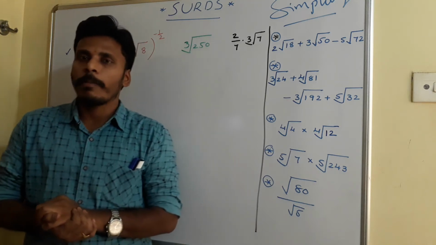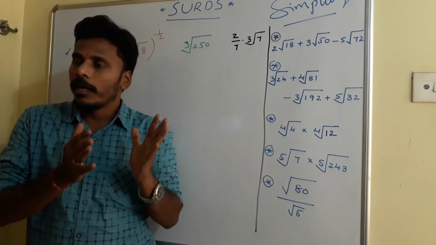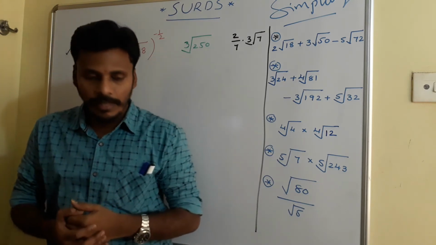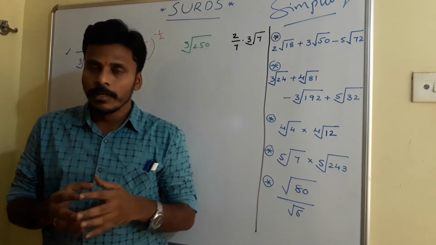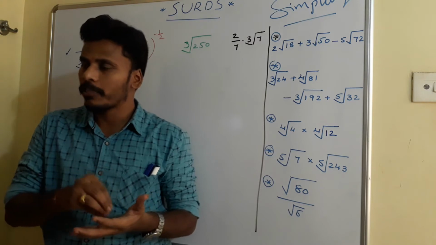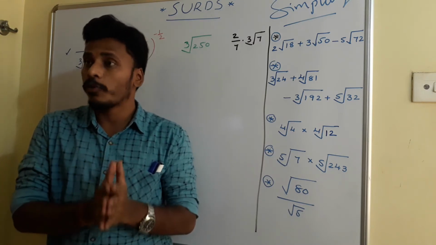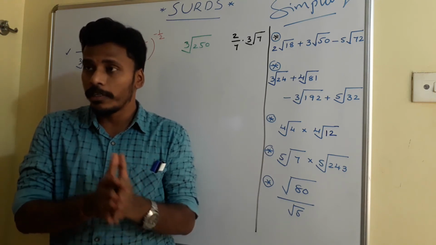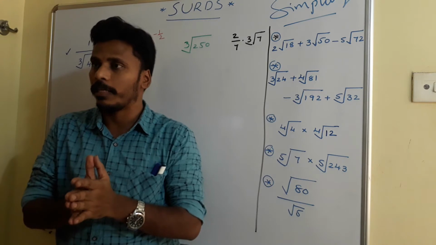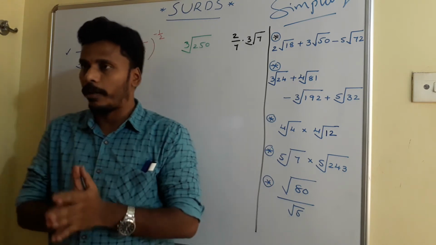And today in our mathematics session I am going to deal with some more concepts related to the surds. In the previous class we learnt about the definition of surd, addition, subtraction, multiplication and division of surds, right? And then different types of surds like simple surd, mixed surd, as well as surds based on the order, that means n value, and surds based on the number of terms.